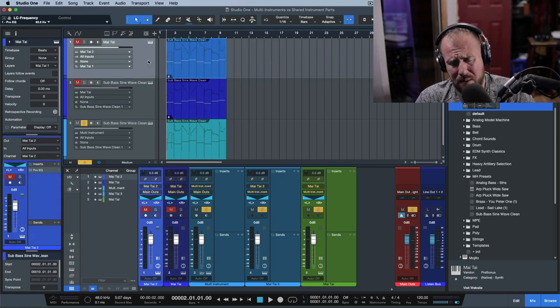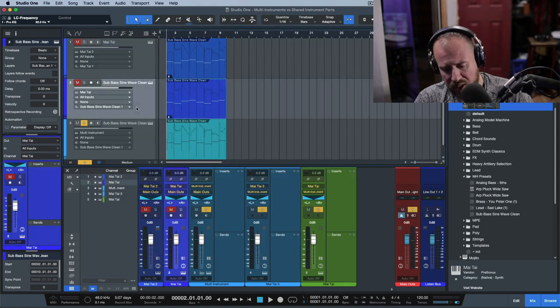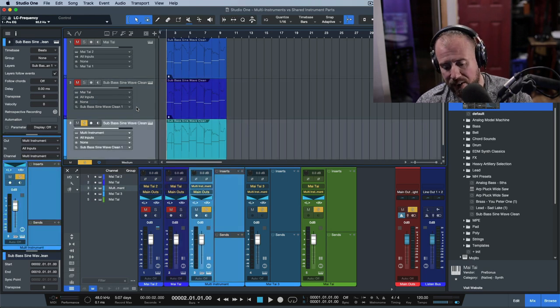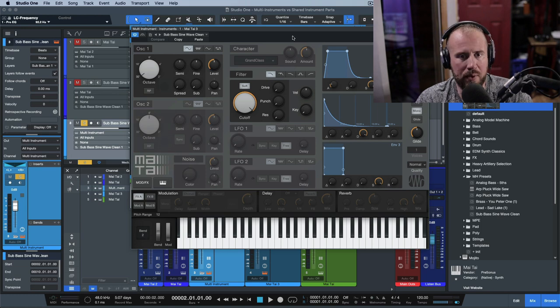I don't know what it is. I like being able to just click and open up the instrument GUI, or if I'm using my key commands, Shift F11, that'll open up this instrument part. Now, if I do that on this one, of course it opens up the multi, but it's another click for me to open up the instrument.